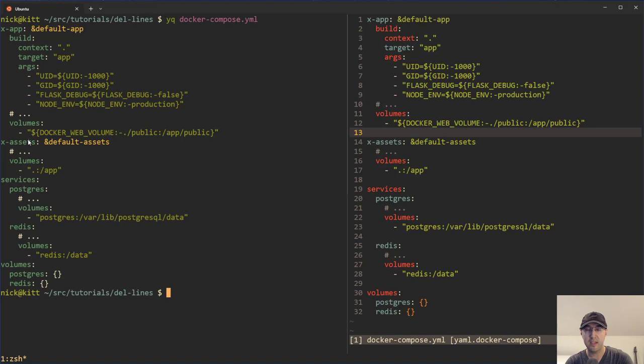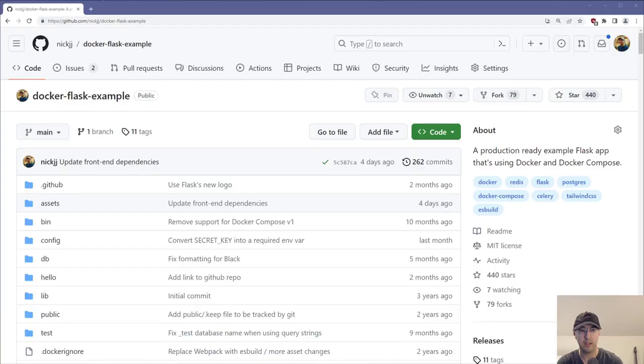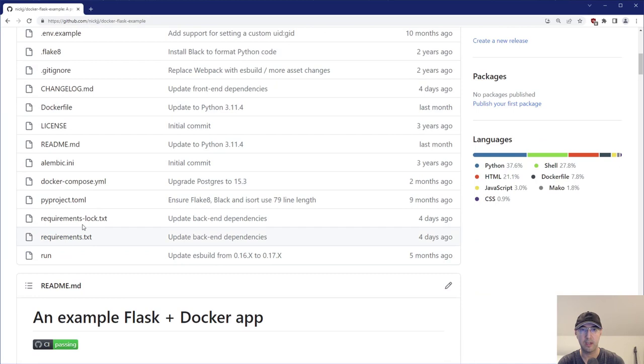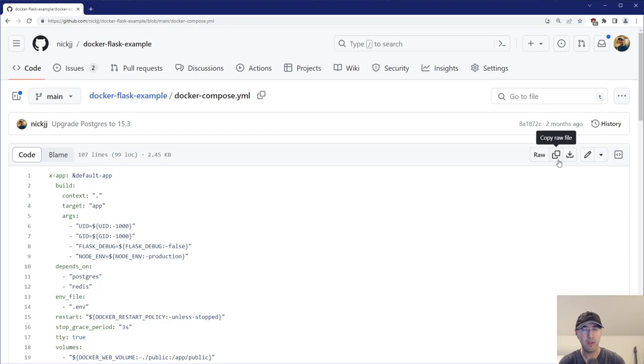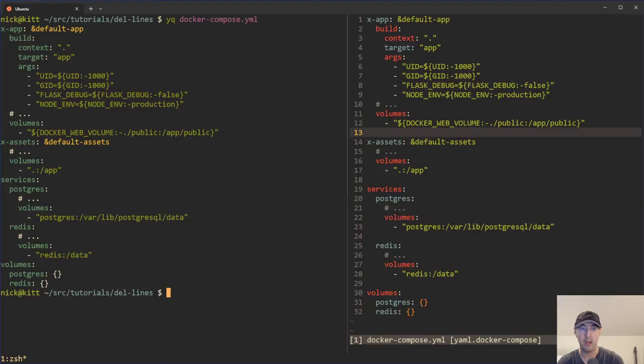And in this case, there's nothing really super crazy happening in this docker-compose.yaml file. But if you're using something like aliases and anchors, it's going to turn those into YAML merges and other stuff. Let me give you an example real quick here. Maybe for right now, I'll just drop this whole entire thing here. We'll copy that whole raw file. By the way, I just learned recently that there is a copy raw file icon here on GitHub. You don't need to actually view raw and select all and paste. I don't know how I just learned about that recently, but it's there.